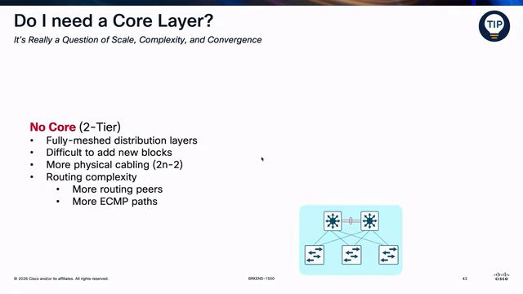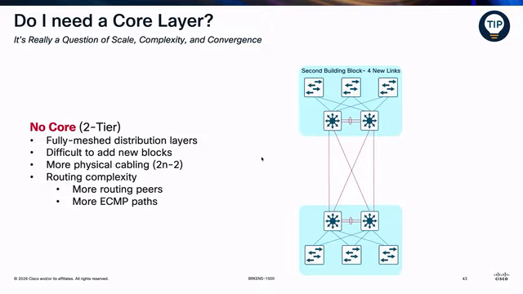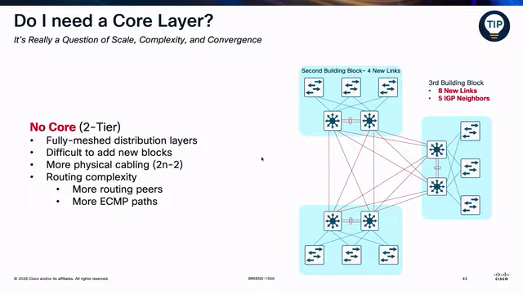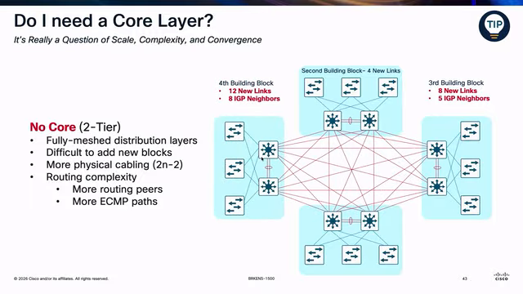And many people ask, do I need a core layer? My network is fairly small. It's not a big deal for me to just operate it as is. Well, that's true. If you have two distribution blocks with a couple of access layer switches attached to them, you can fairly simply run your network. However, if you keep adding more and more blocks, meaning your company and your network grow, then every new distribution block means you're creating a mesh of connectivity, of IGPs.